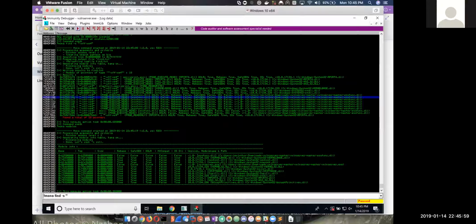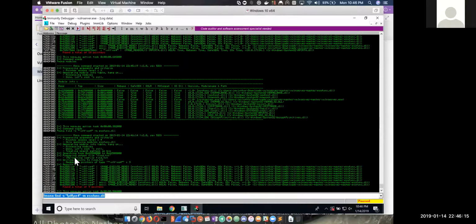Yeah, I was just searching for everything. Got it. No, I was doing the search in that module specifically because I already checked. You were doing this module and then what, VulnServer.dll? No, the essfunc.dll. Okay, I got it. I see what you mean. Yeah, that makes sense.